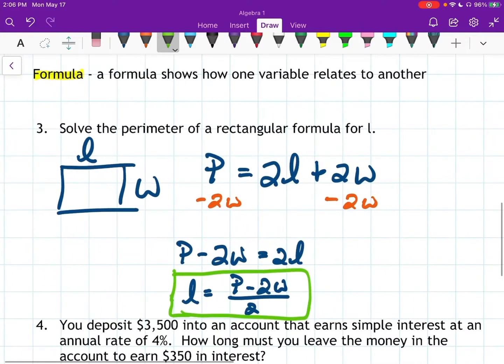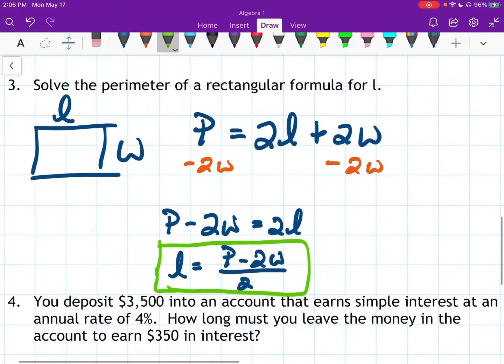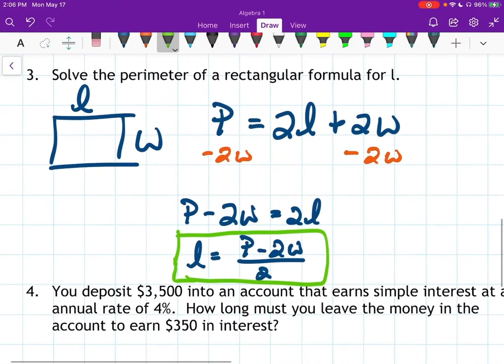You know, maybe you're an engineer, maybe you work in a factory or something like that, and you know what the perimeter of this rectangle that you're building has to be, like the perimeter has to be 10 or something like that. And you're trying to decide what would be the best length or the best width, so you're plugging in some things like that. This could be useful in real life. There are ways that this could be useful.